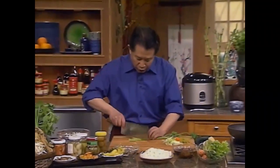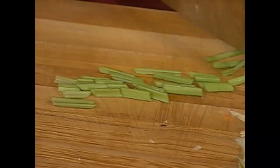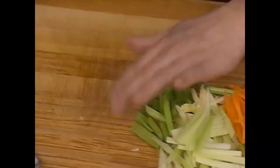And then I also, you know, a lot of people have never seen this before. This is celery. This is Chinese celery. Chinese celery actually is stronger and more flavorful than the regular celery. And we'll cut it up, and I am going to let it sit aside.